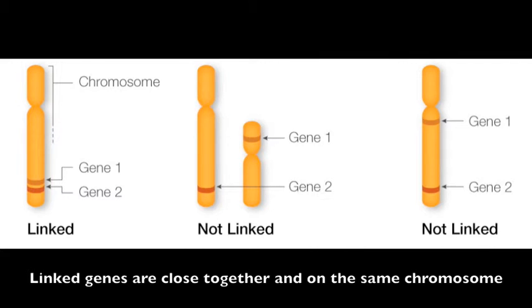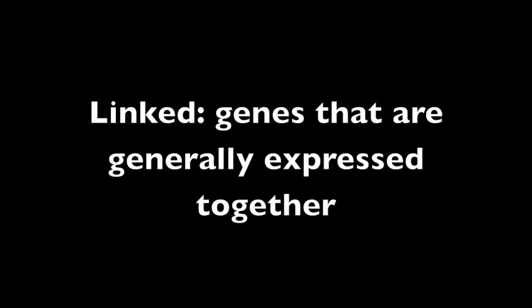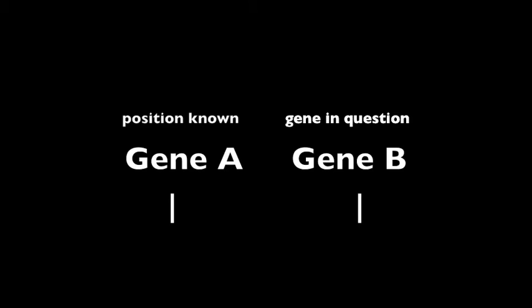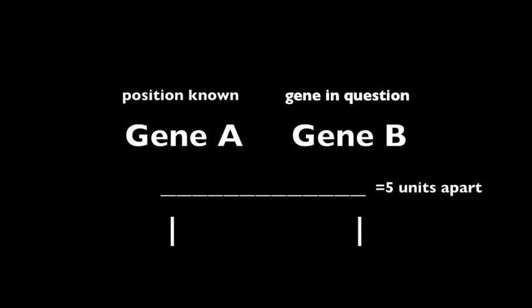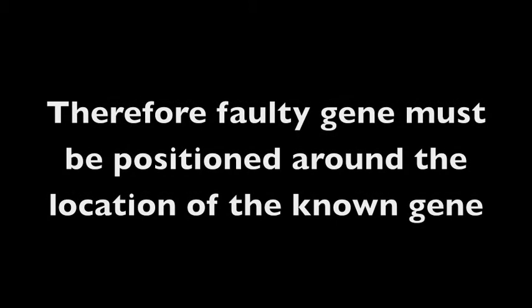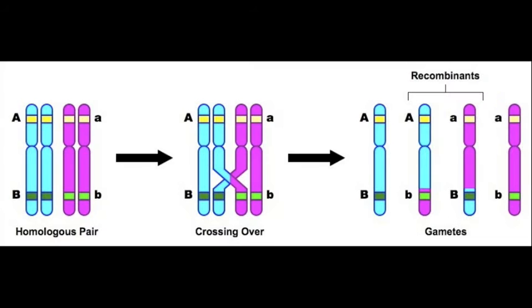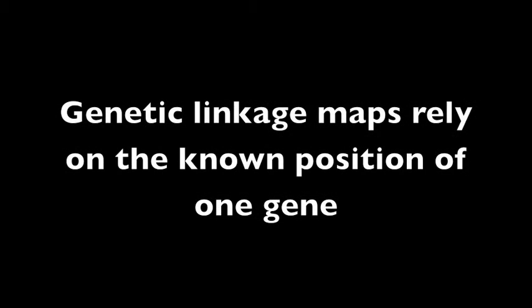Hopefully this diagram from the University of Utah will make things a little bit clearer, as linked genes such as gene 1 and gene 2 in this diagram are more likely to remain together during the crossing over period. For this reason, linkage maps are critical for locating genes associated with genetic diseases, as linked genes are more likely to be expressed together. Therefore, if one gene's position is known, researchers are able to use the relatively small distance between the linked genes to determine the faulty gene's location on the chromosome. In this picture, we can see that the closer the genes are on the same chromosome, the less likely they are to be separated, and so are generally expressed together.